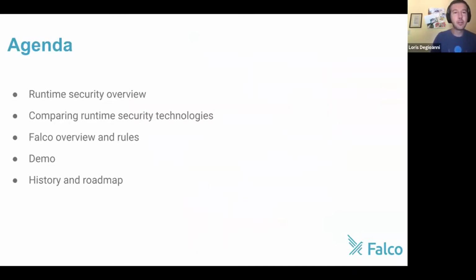Today we're going to talk about an overview of runtime security, comparing different approaches when dealing with instrumentation for runtime security, and understanding essentially the pros and cons of instrumenting your containers, your applications, your workloads with these different approaches. We're then going to dive into Falco. I will give an overview of Falco, and then I will try to become a little bit more practical to show a little bit of the Falco architecture, how rules work, and so on.